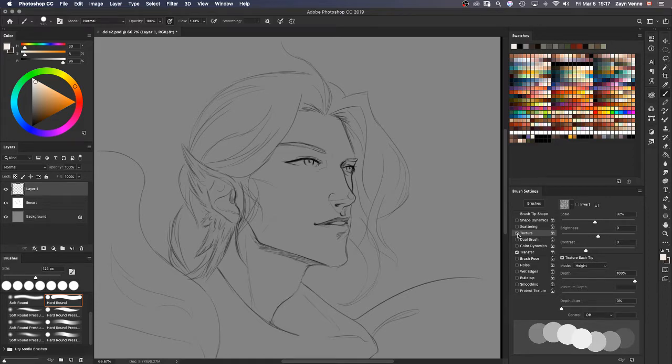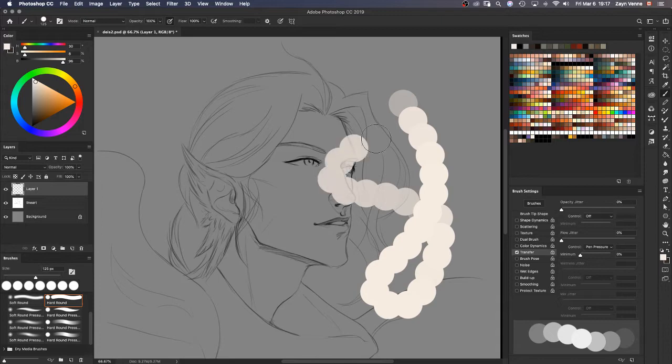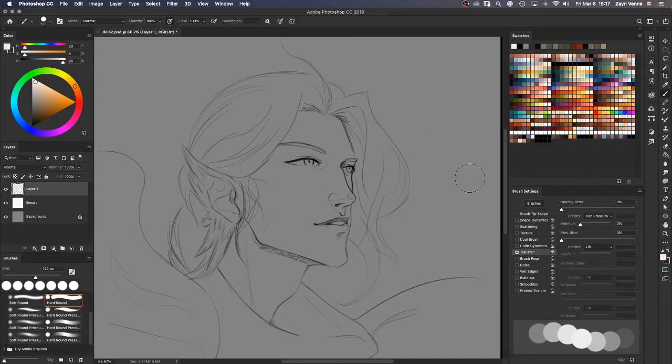So texture is, and you'll see I have this transfer turned on, and it's controlling my opacity via pen pressure. I don't normally do that. I normally take my flow and control that with my pen pressure, because I'm not the biggest fan of using opacity. It takes a little bit more work to make that work for me, so I tend to use flow instead.